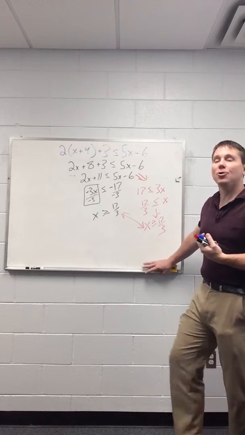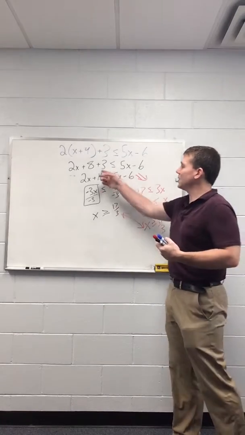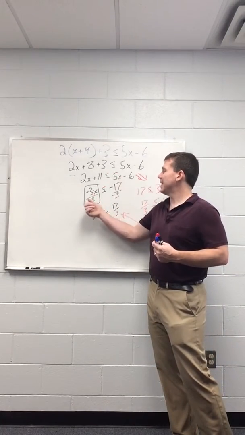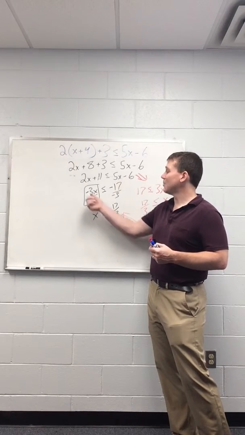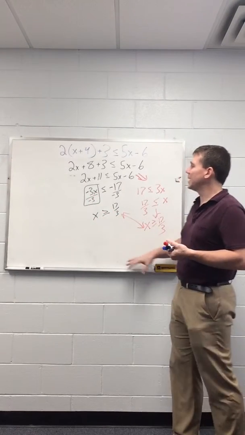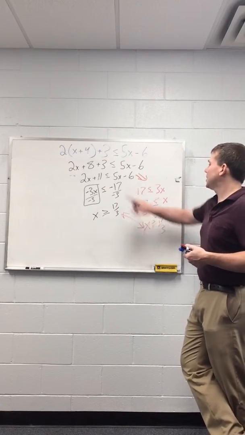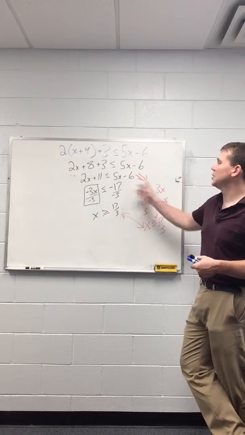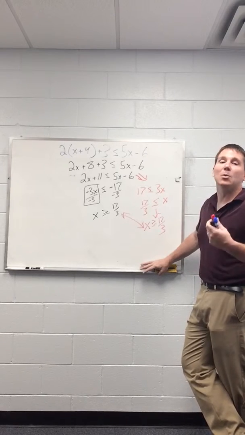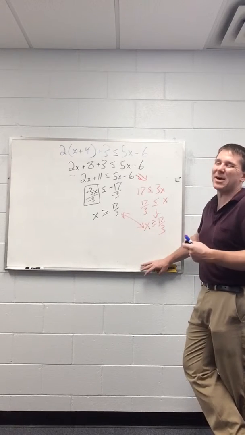Again, all you really have to do is, if you are solving these out, if you get a negative coefficient of x, when you divide or multiply by it, switch your inequality around. If that rule confuses you, just always make sure to bring your x's to whatever side of the inequality will make them be positive. Then you'll never have to deal with the rule.